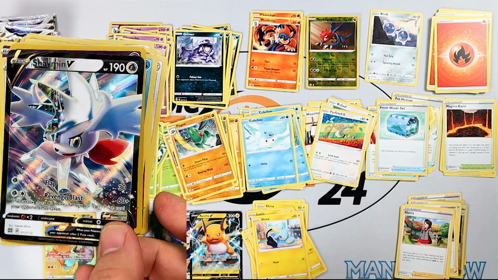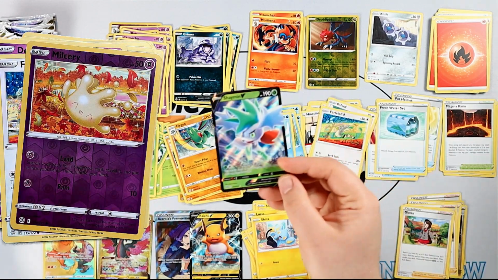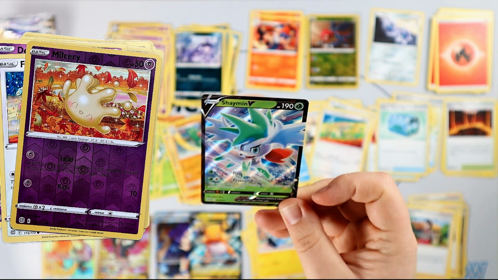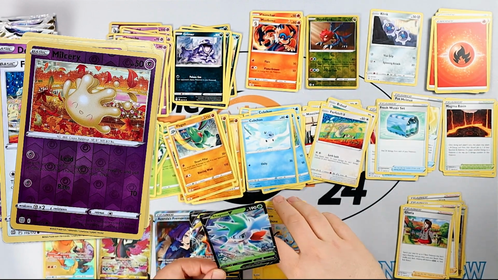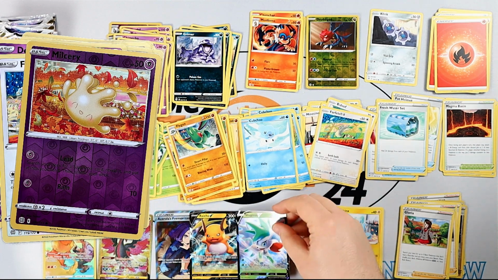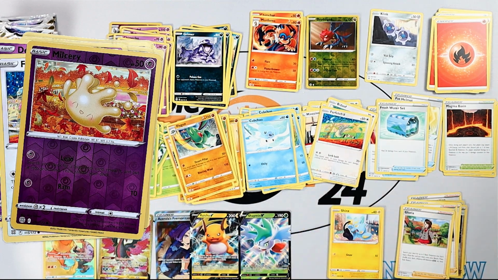And then we have a Shaymin V. It's got quite a lot of green on it, so I'll bring that up. There, so that's really nice. He's going to do Flap for 1 Grass Energy and 1 Colorless. He'll be doing Revenge Blast, so he'll be doing 40 more damage for each prize card your opponent has taken. So quite nice late game.